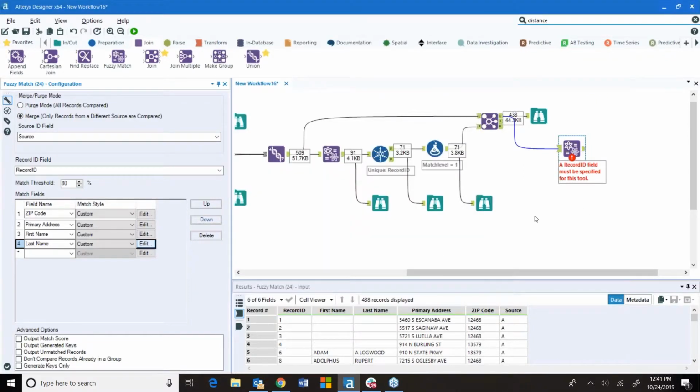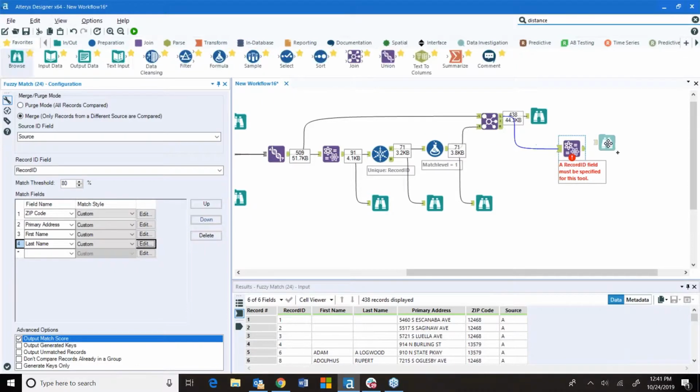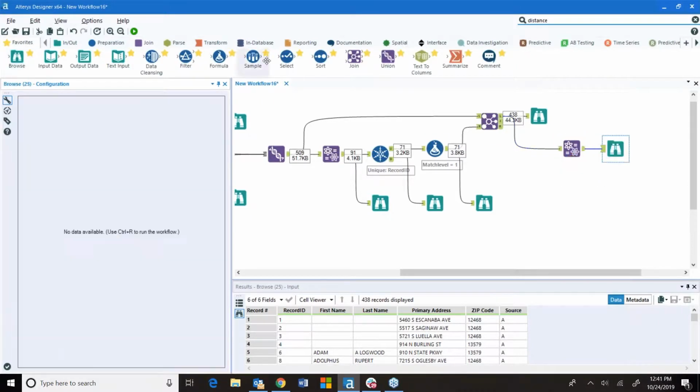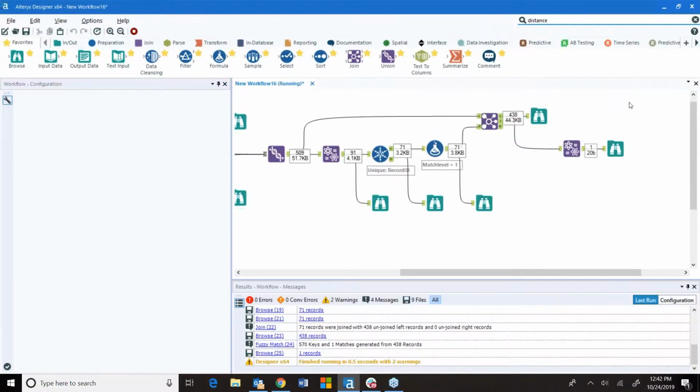And be aware that when you lower your threshold, you may get a bunch of matches that aren't actually matches. So it's really important to look through the data afterwards and decide if you need to up that threshold or change some other parameters. I'm also going to output the match score here. I won't output the keys because you saw those earlier. We're going to see those when we join the data back in. And once I have those all set, now I'm going to run that fuzzy match process again. So I'll add a browse tool here. And then run, and we'll see how many match on this one.